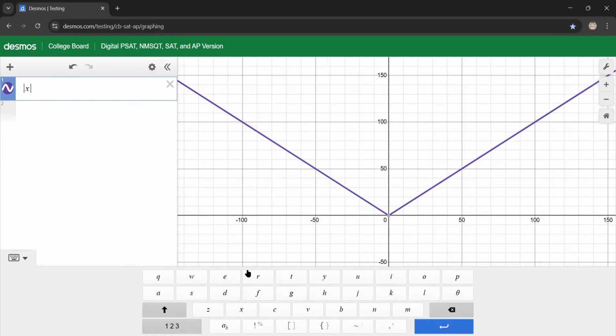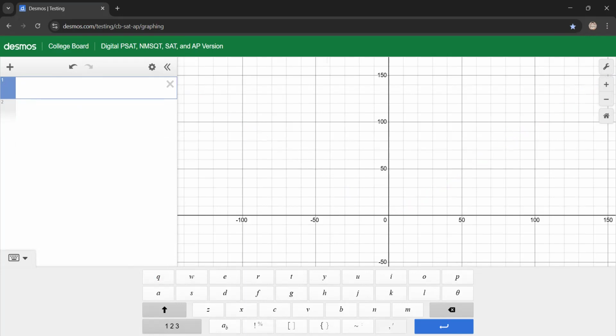Then let's go to ABC. From here, nothing much you're going to use. These all are constants for Desmos, all these alphabets. You have some brackets here, a percentage symbol, and this exclamation mark. It's basically a factorial, but you won't be using a factorial in the exam. But yes, you can use it like 6 factorial. It gave you the value, but this is not what you will be using in the SAT. So don't worry about it.